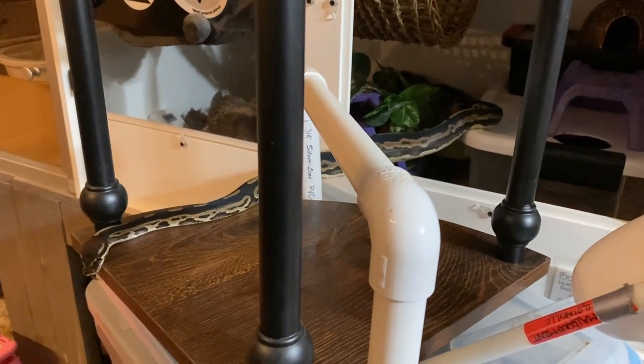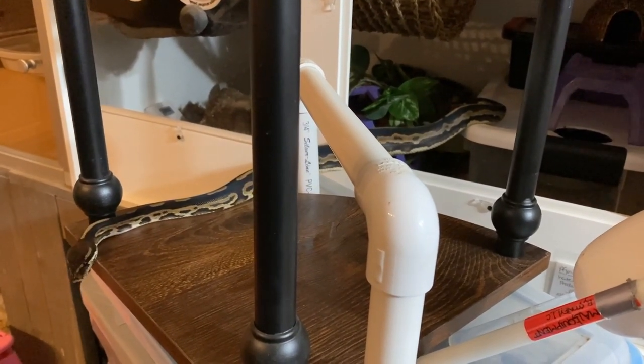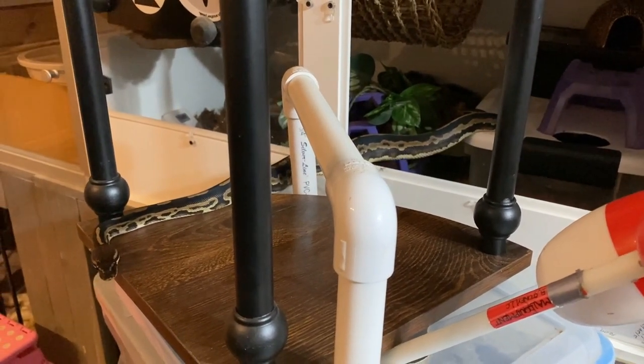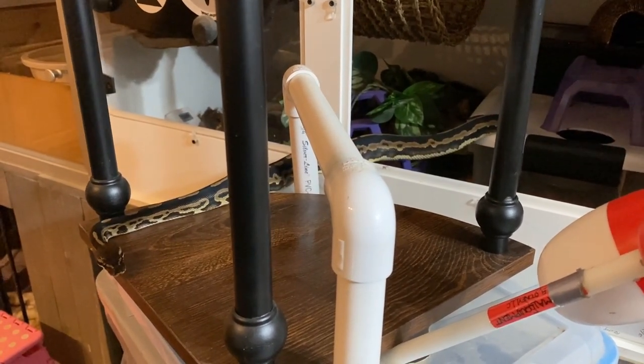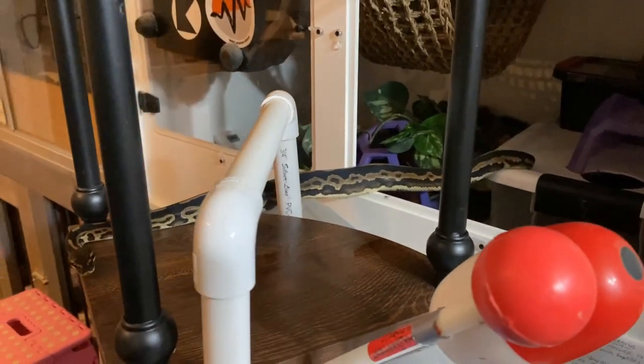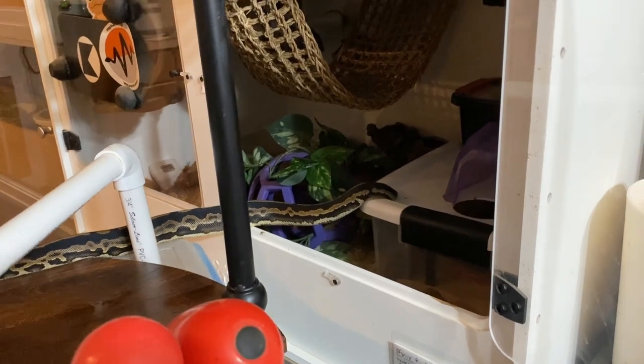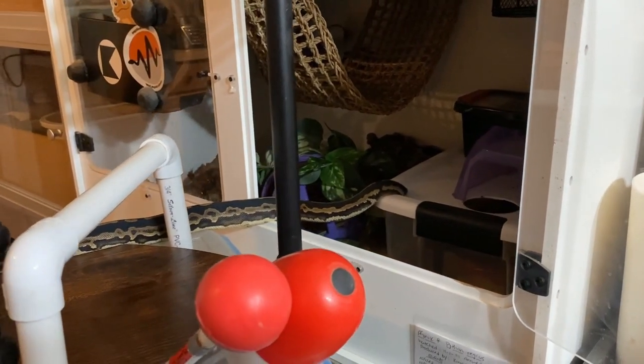I'm able to go and do other things. Like I can work on chores. I can do office work. I can use my computer. I can do cleaning and other chores in this room to where I'm keeping an eye on her and periodically checking in with her, but I don't have to be hovering right above her the entire time. With some species, you may have to do that.